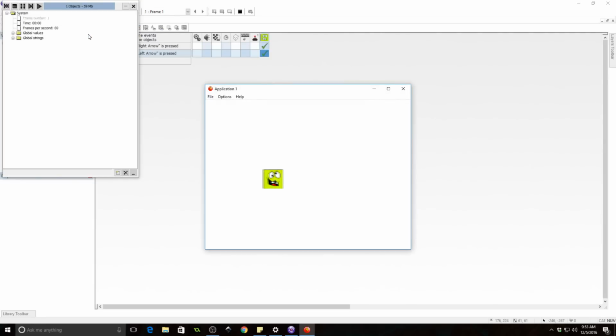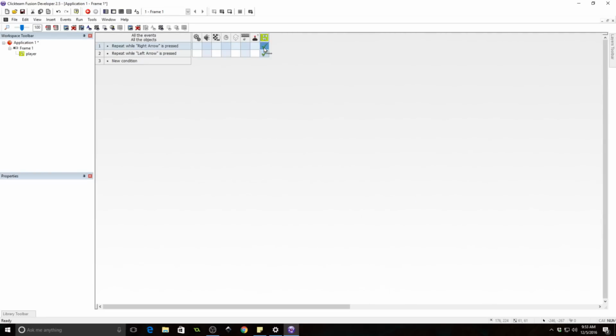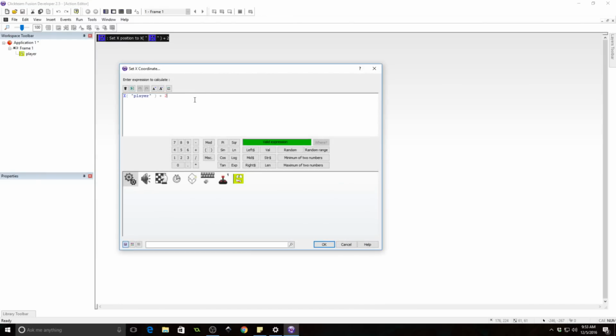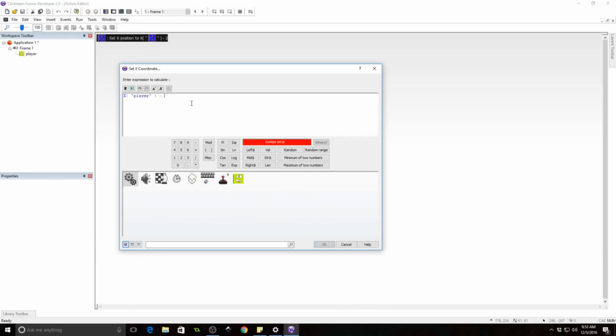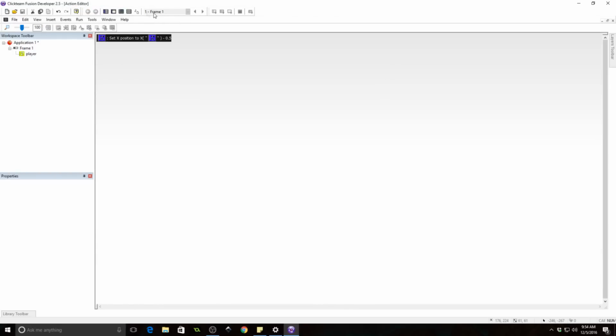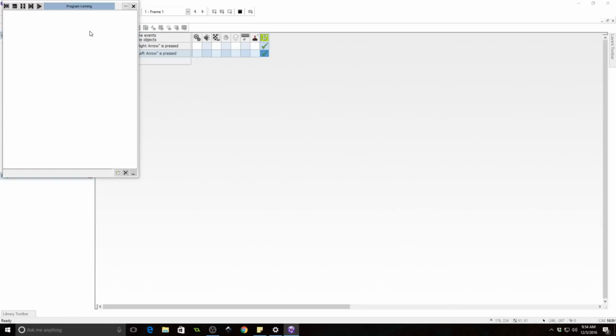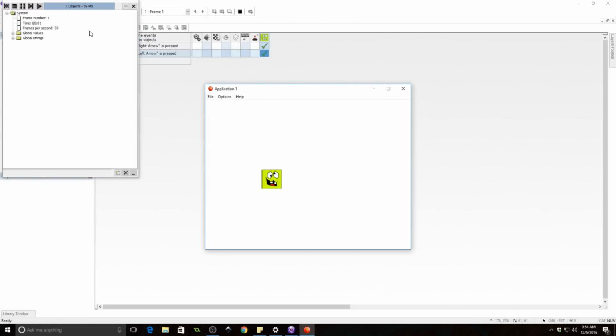Now, you might think, why can't I just go in here and make the rate of change smaller than 1? So let's find out what happens. Let's say we make the X position change to the X position plus 0.5. You would think that that would move at half of the speed of 1 pixel per game loop. But that is not what's going to happen. So I'm holding right now, and nothing is happening. I hold left, and it moves at what appears to be 1 pixel per game loop.